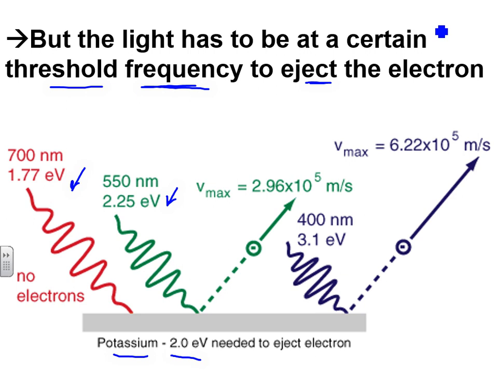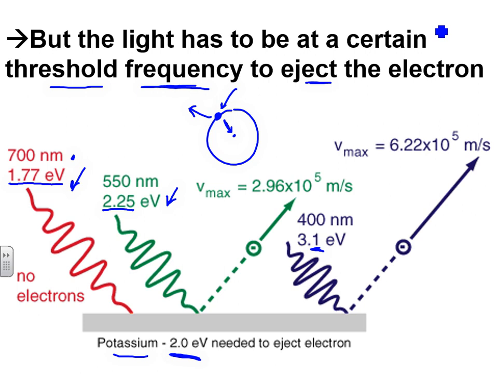And the electron is orbiting around the nucleus at a certain energy. To dislodge it, you have to give it enough energy to kick the electron off, because the nucleus is actually pulling the electron in with a certain force, you can say. Now, red light has an energy of about 1.77 electron volts. Each little photon of red light has that much energy, which is not enough to eject potassium's electrons. But green light, having 2.25, is enough. And anything above green light, blue light, definitely has enough energy to eject electrons.